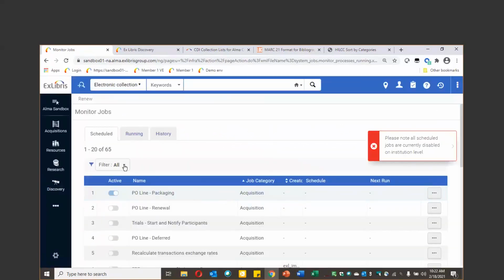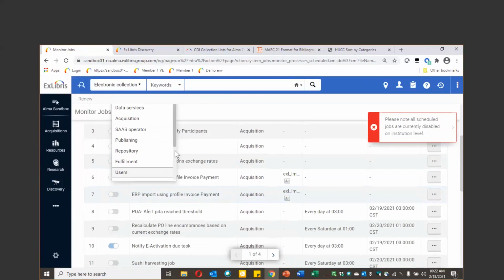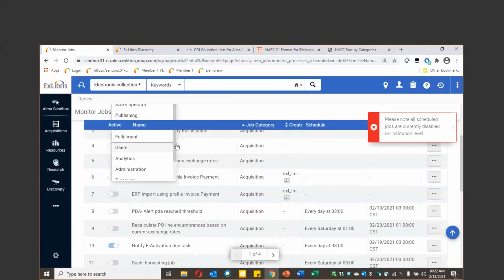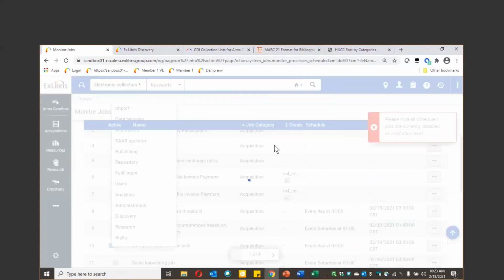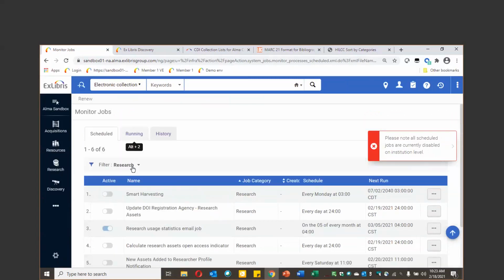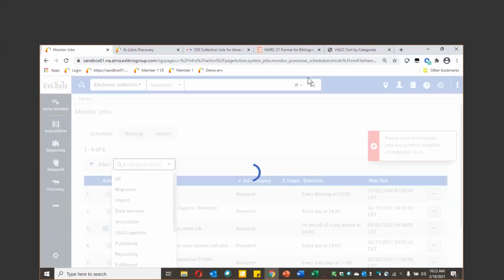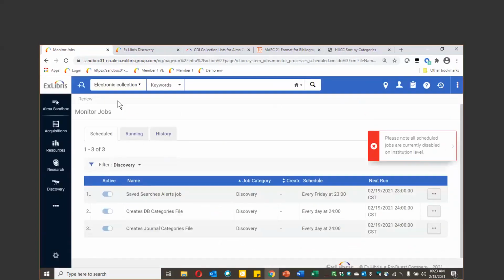And I'm going to filter to discovery jobs here. Oh, I didn't choose the right one. Oh my, why are you being so slow? Okay, so there's 3 jobs here.